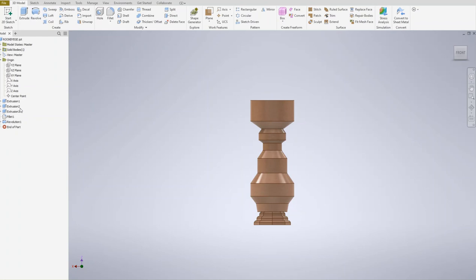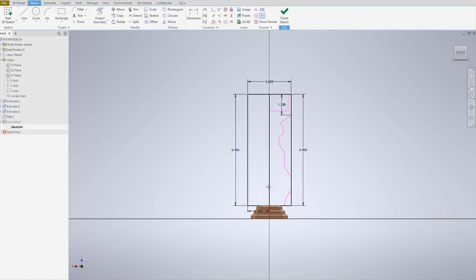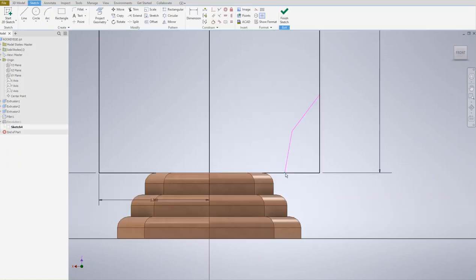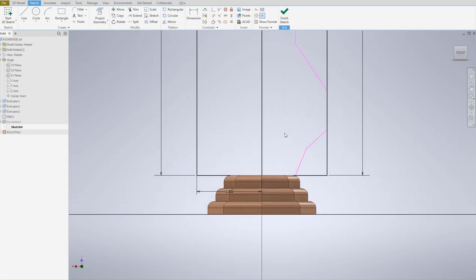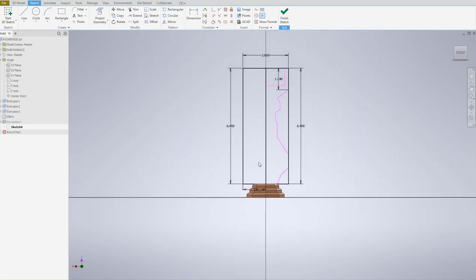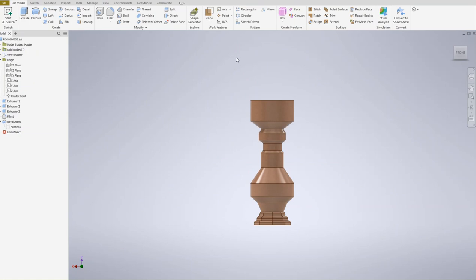So one of the things I would like to do, go back to original revolution, okay, and select the sketch and see if there are certain things that I can modify, okay? For example, that line would have looked far better if it was here, okay? And that line would have been perhaps far better if it was here, okay? This is the kind of thing you can do with the Inventor. That's why I like it. You cannot do this with AutoCAD or some other programs, and then finish the sketch and to see. I think this looks far better now.